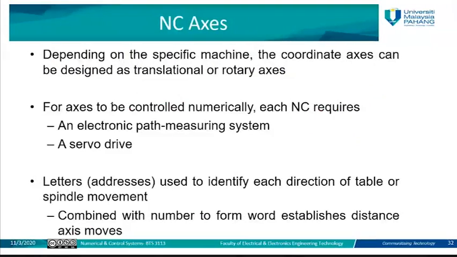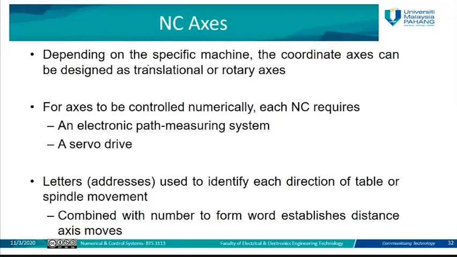So NC axis here, we already talked about system coordinates in the first chapter, I mean the coordinate system for NC machines, but you just highlight that part and how the axis or coordinates are important to the NC machines. Now we are going to see how we can represent the program of the CNC machine by using this NC axis, how we can define the coordinates to move the machine from one point to another point.